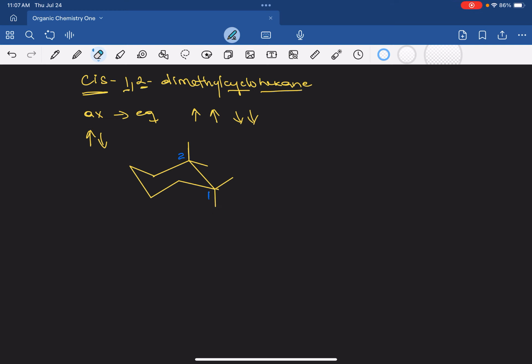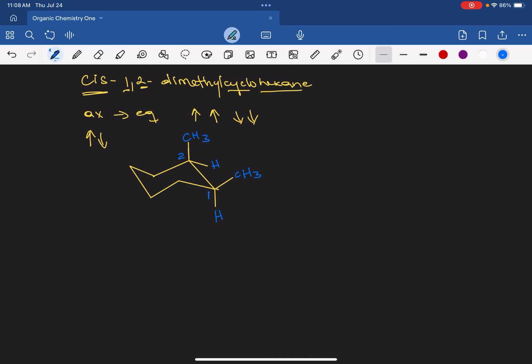If I had put my CH3 here on the bond that's up, when you move here, my CH3 needs to be on the bond that's up. The only bond up here is my axial. This is equatorial down. So up, this is up. Keep it up because it says they got to be on the same side. So your CH3 will be here. So either one of those would be correct.